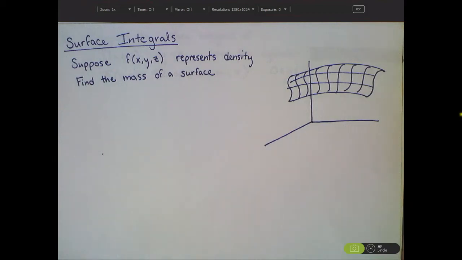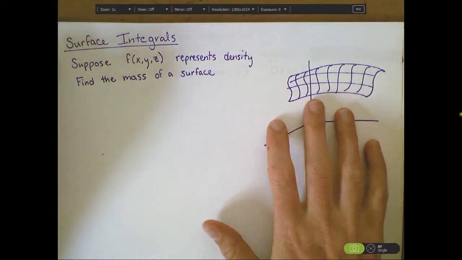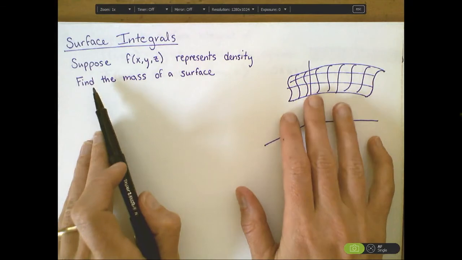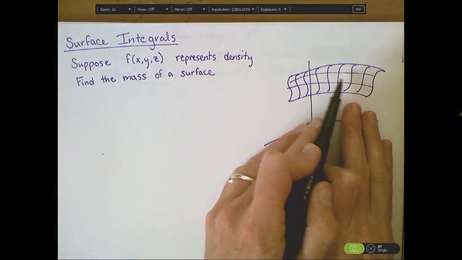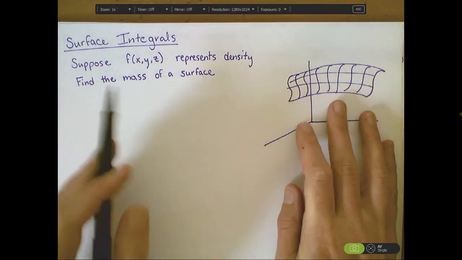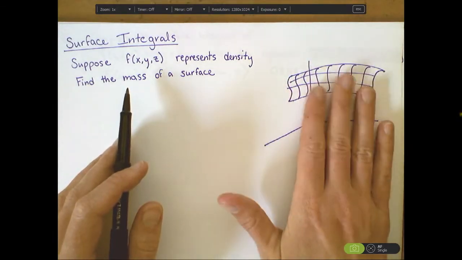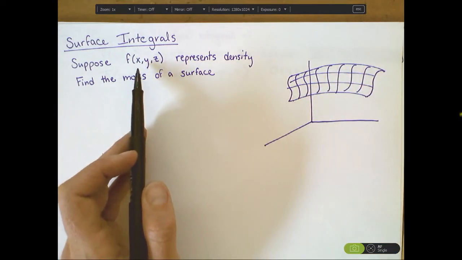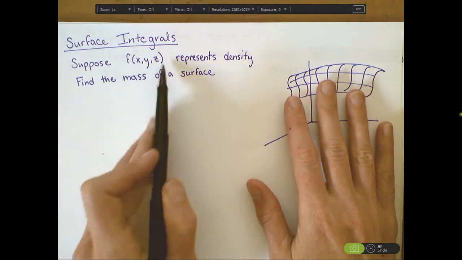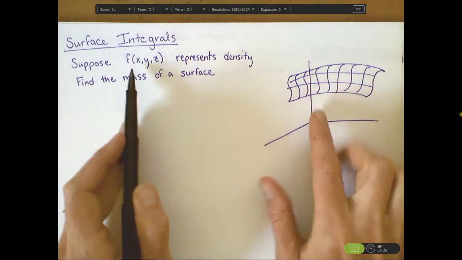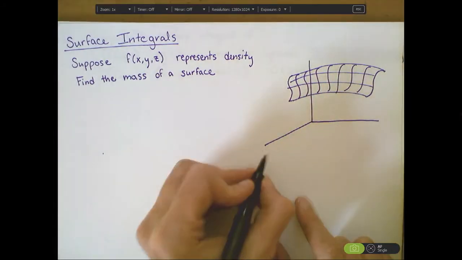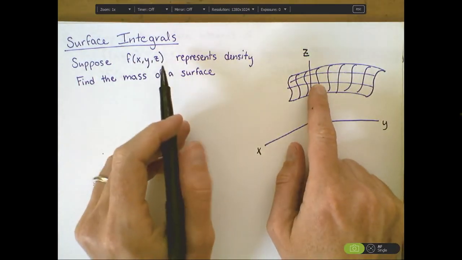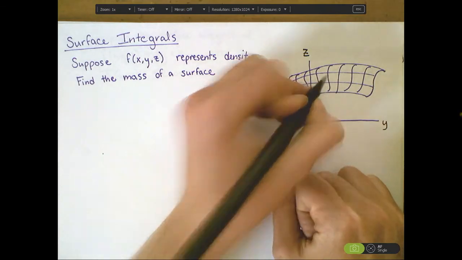Let's extend what we found about finding the surface area of space curves to looking at surface integrals. Before, we were just trying to find the area of each of these tiny little parallelograms. Now suppose that this surface in space is a level surface in a space that's taken up by a density function. So every point in R3, in my x, y, z space, has some output w that tells you what the density is right at that point.